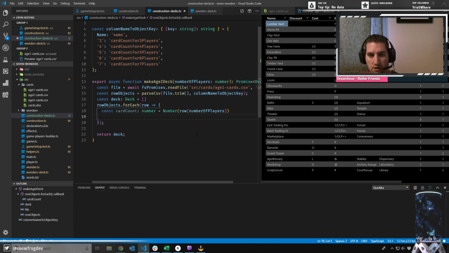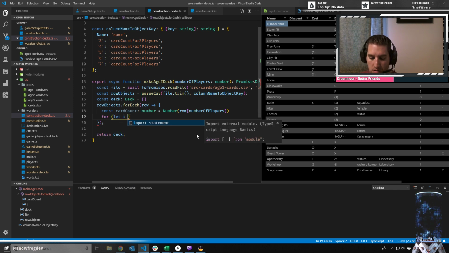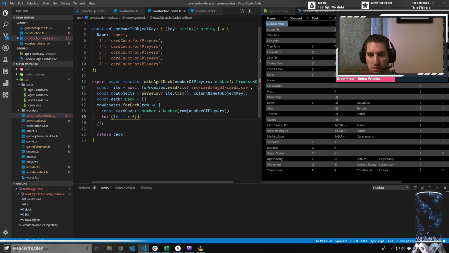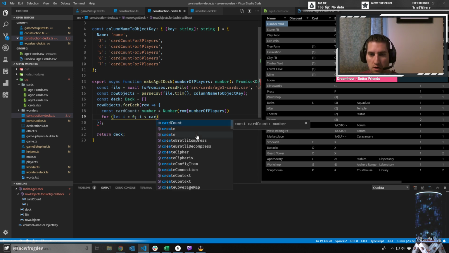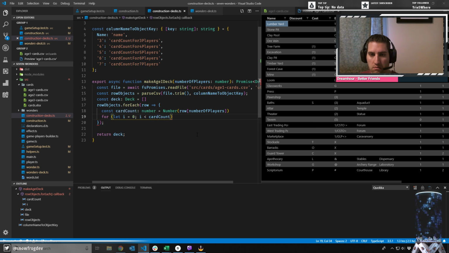Now that we have our card count, we simply need to make a for, just a for loop. So let's go with let i equals 0, and then as long as i is smaller than our card count, we keep going. So if your card count is 1, we'll just get that.